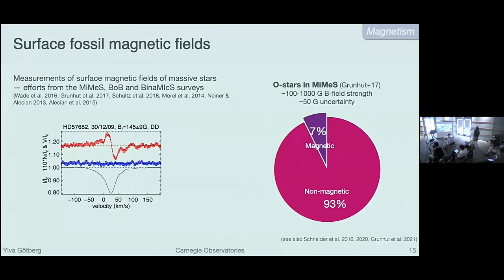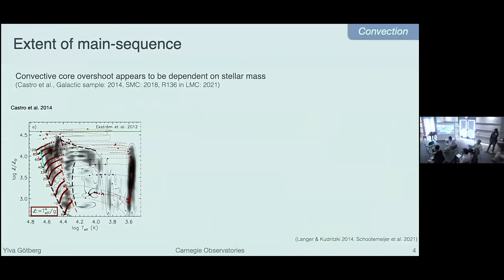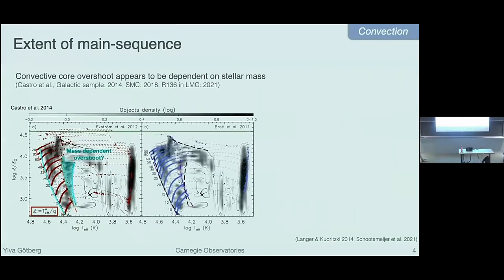I have one thing, if I can keep going. Is that right? Thanks. Without taking a side, I'm going to say something controversial. What if the overshoot is not mass dependent, and we're just measuring something that looks like overshooting is mass dependent? Okay, can you specify a little bit? What do you mean with that? There are a lot of people in the binary community right now arguing, and I have no real opinion on this that I want to share right now, about whether overshooting is a mass-dependent quantity. With binary stars, you get a dynamical mass, so it's completely model independent, and then you can compare your dynamical mass to your evolutionary mass, and you find sometimes it agrees, sometimes it doesn't.